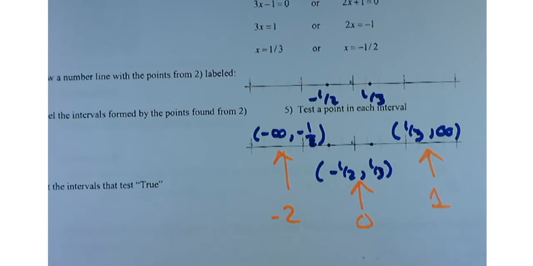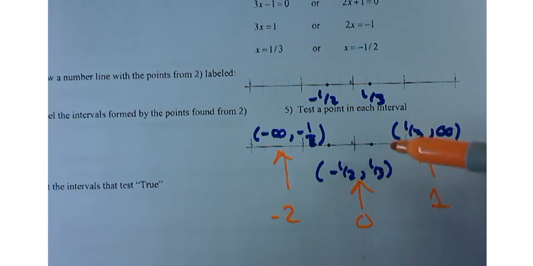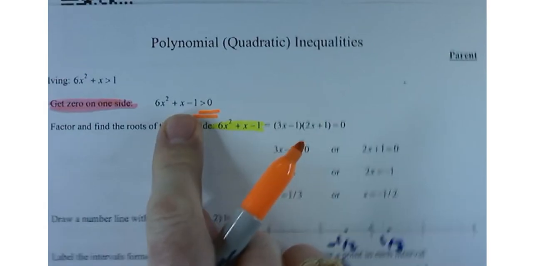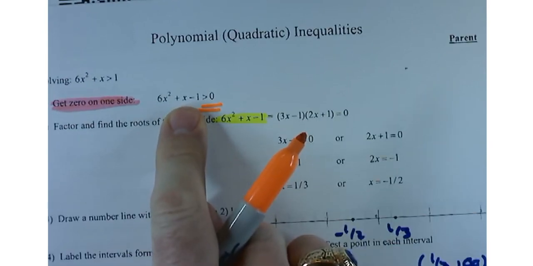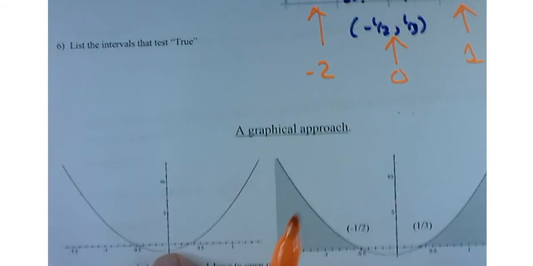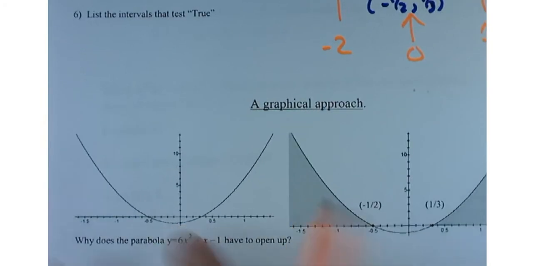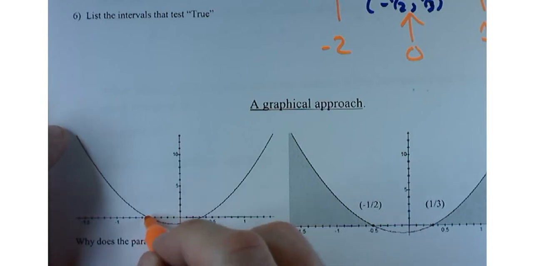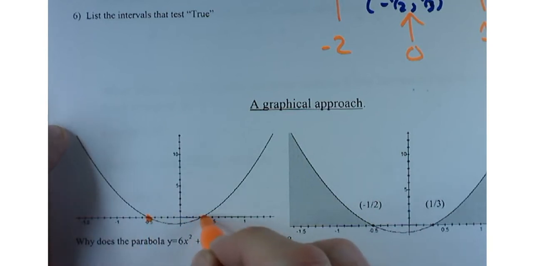Now that's all well and good, but for this kind of a problem, it might be a little bit of overkill. Why? Well, what's the shape of this polynomial? What's its graph going to look like? In general terms, not specific terms. A parabola, yeah. So it has to look something like this. In fact, it has to look a lot like this. And this graph is going to cross the x-axis at -1/2 and at 1/3.